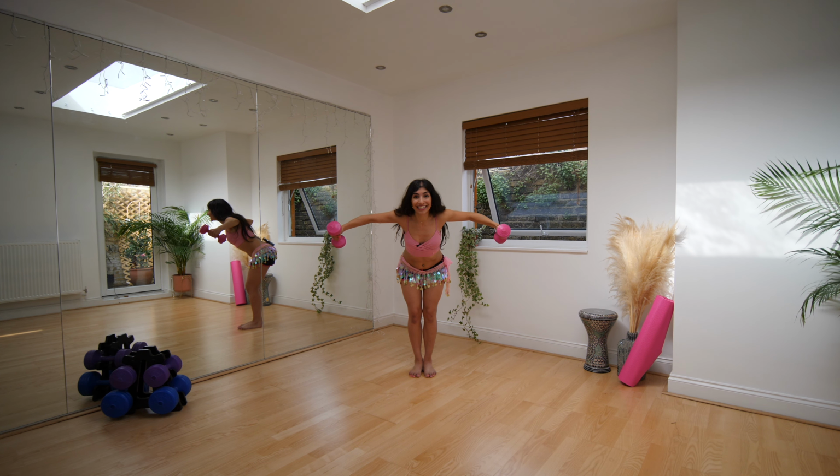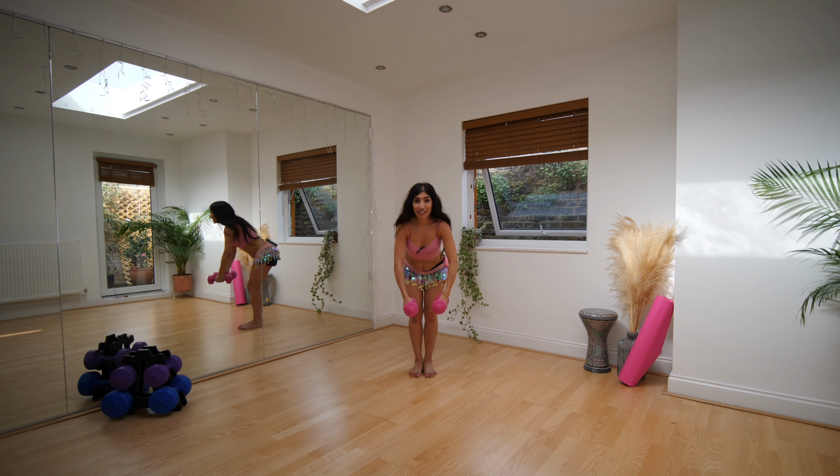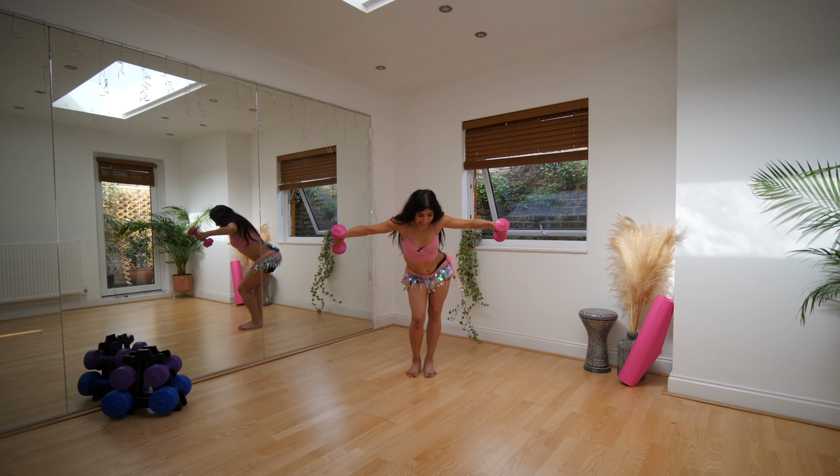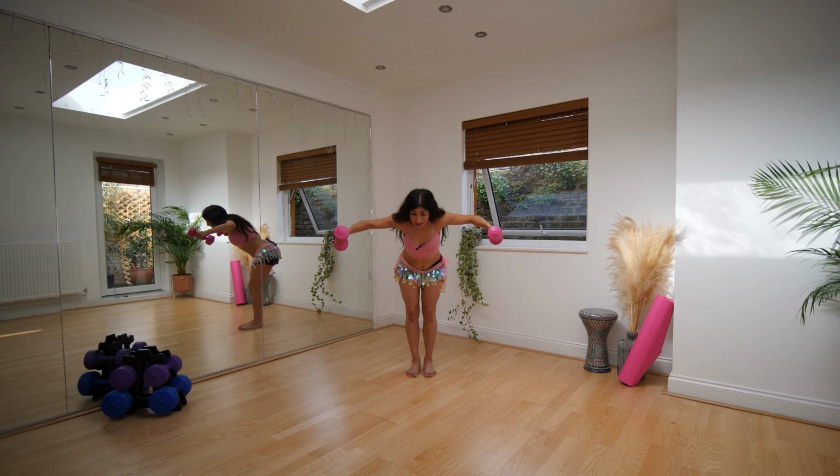Very good. Bend, bend, bend, bend, and squeeze. Hold, hold. Don't worry. Bend, bend, bend, bend. Side, two, three. We're gonna go four more here, just straight. One, and squeeze. Squeeze into the upper back.